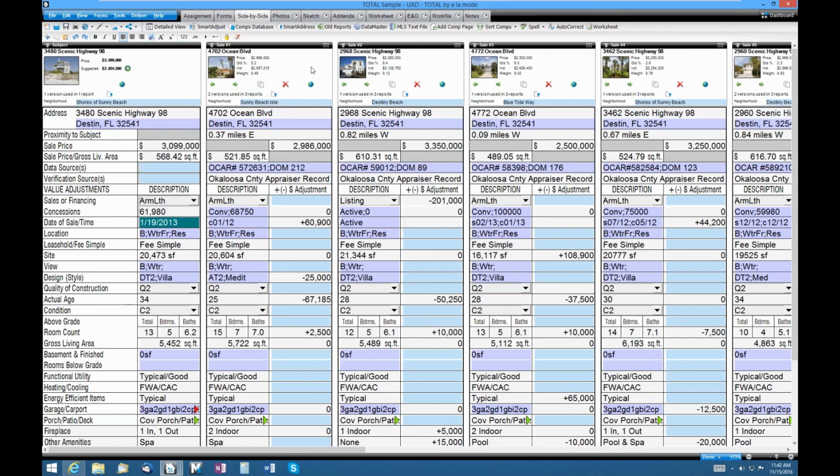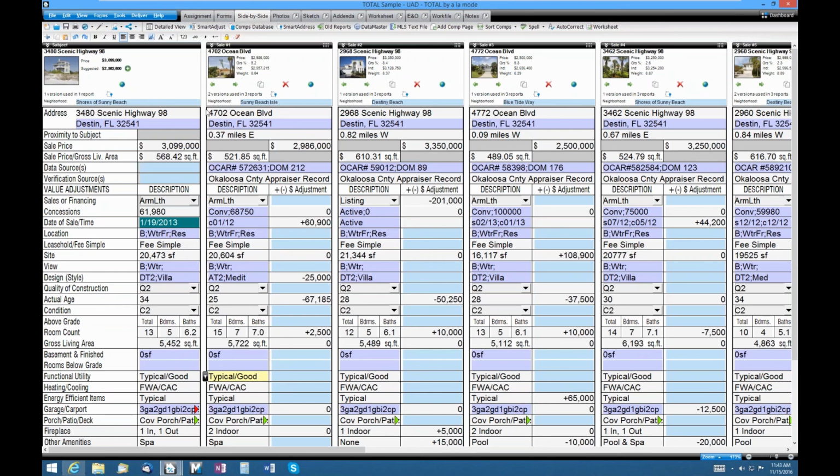If you hit equals at the beginning of any of the fields, it actually prompts you with which one you want to copy. So if I'm in comparable 1 here, and I want this to be the same as the subject, I could do 0. Equals 0 copies the data from the subject to that particular field.